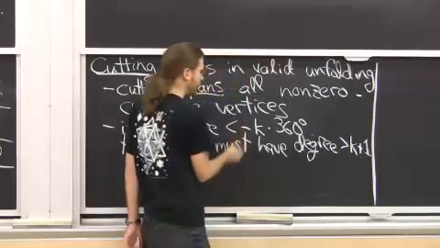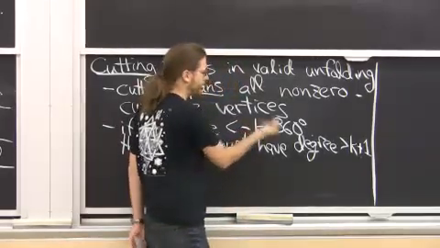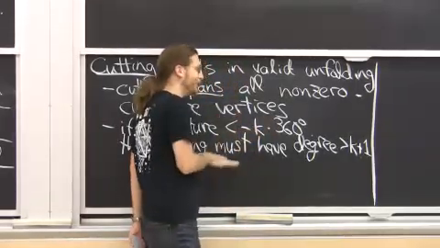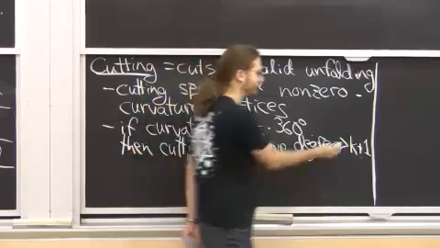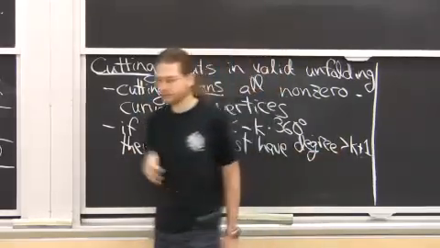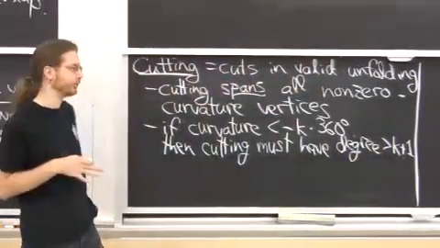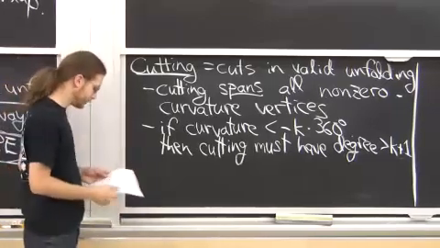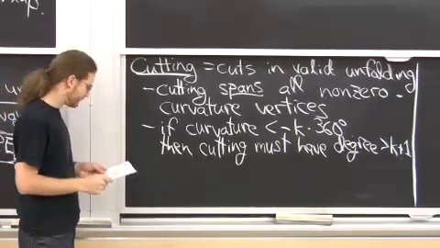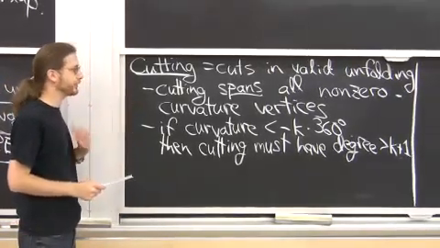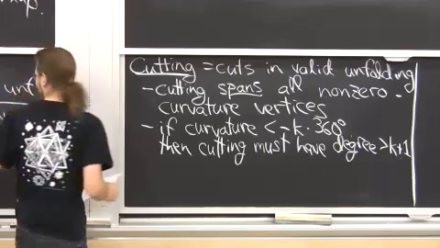And as soon as you get to negative 360 or smaller than negative 360, then you have to have at least 3 cuts and so on, just to partition up into at most 360 groups. That's useful. Negative curvature is basically really tough to unfold, and we'll use that to make counterexamples here.